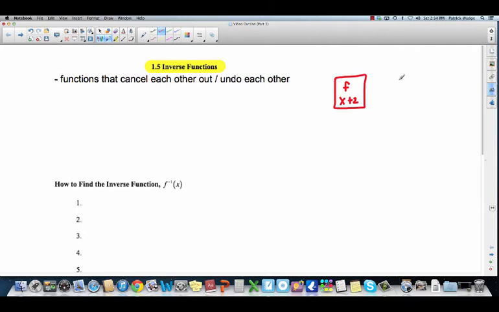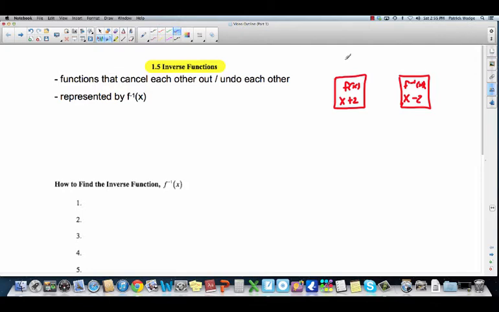So any guesses what the inverse function would be? It has to undo the job of this one. Well, undoing plus 2 is probably minus 2, right? This is the inverse function. The way we show an inverse function is like this. It's represented by f negative 1 of x, and I'll talk more about that in a second. So let me just write that in there, f negative 1. We'll put f of x for our original function, f negative 1 of x for our inverse function.